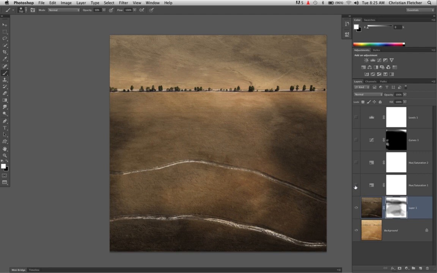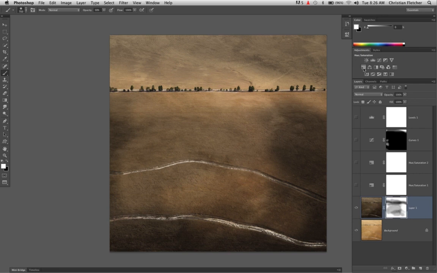The next thing I did is I used a hue saturation adjustment layer, and this one I like to use to try and even out the hues in the image to make it look all similar. I mean, it's fairly even as it is, but just humour me, and we'll do this one. So we go up to the hue saturation adjustment layer. You find the icon here, which is this one. As you can see, I'm hovering over it now. Otherwise, you can go down to the bottom of the layers palette and find it down in here. Some people prefer to do that, but I always just go for the icons here.